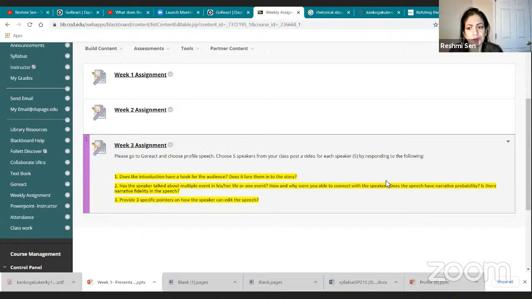Is there narrative fidelity? Does the story ring true? It does. I am very impressed by how much risk he took, for sure. Would I be able to do it? Perhaps not. I don't know. Maybe not.